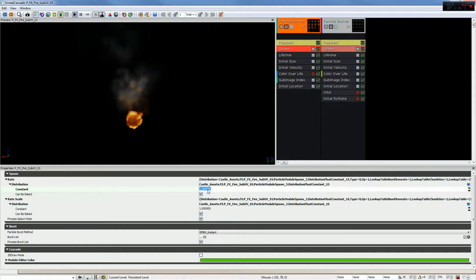It has a fire texture, but it doesn't look like fire because fire is coming forth from an object at a constant rate, usually, unless it's starting to spread. In this case, it would be coming forward at a generally constant rate with some fluctuation, of course. But there's way too much space, and it's not fast enough to give us the impression that it's fire. So if I turn it up to about 5, enough particles are being spawned that it fills in that gap there, so it seems like fire.